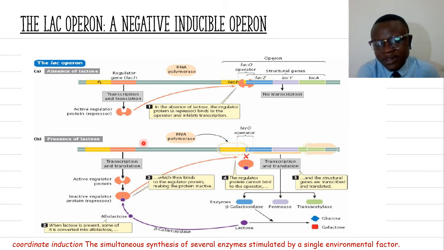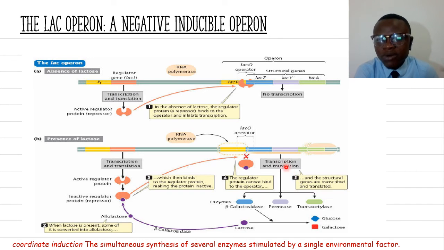You see it? This is the regulatory gene. It's on the same DNA strand, but it is far from what? Our genes of interest. So when this protein is produced and we have lactose present in the cell, allolactose binds to it and makes the once active regulatory protein inactive. Once allolactose binds and the protein becomes inactive, what happens? The protein can no longer bind to the operator, meaning that RNA polymerase is now free to bind to the promoter and facilitate the process of transcription.